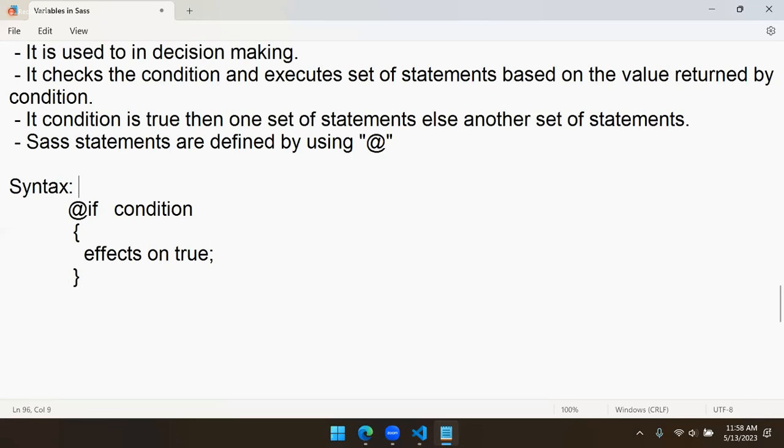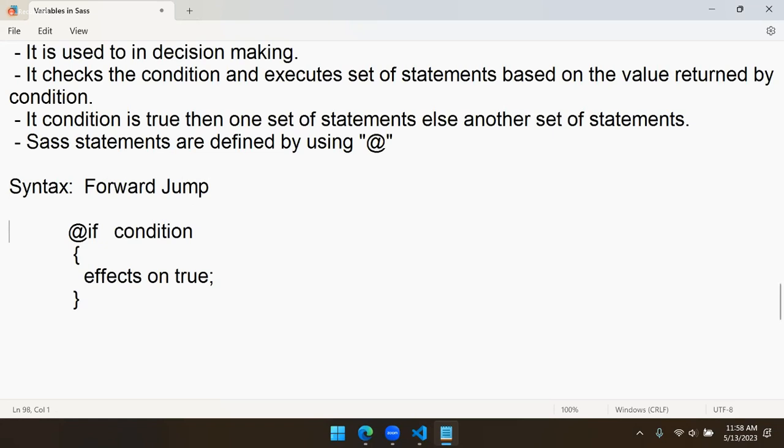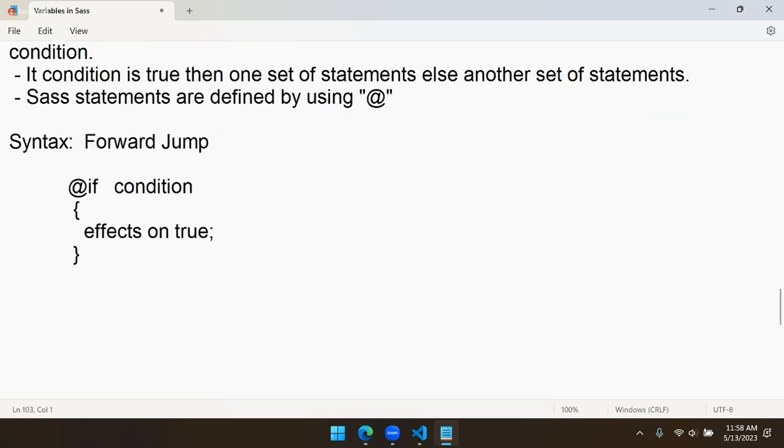This is called forward jump. In this, there is no alternative. We don't have any alternative. That means only if the condition matches, it will apply. If the condition is not matching, it will not do anything. This mechanism is called forward jump. So in programming, we call this forward jump.